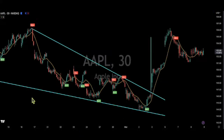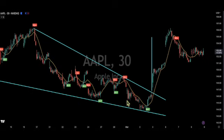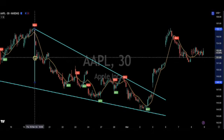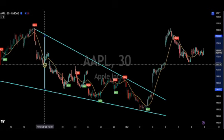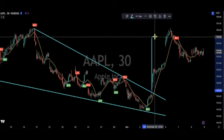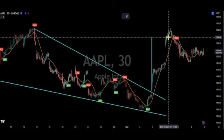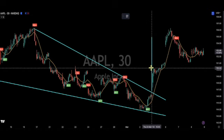All right, next we have Apple. So Apple has been in a descending wedge for a while on the 30-minute, and it played out really nice for us in the bull ring. You can see here, okay? And this is what I teach you guys in the courses too. In a wedge, we mark off about 85% of the way down, okay? That's a good area for you to say, let me measure this, and then you move this over here, and you can say, I think that Apple is going to go to about 155, 154 based off this technical analysis, guys. These are tools. They're easy to use.